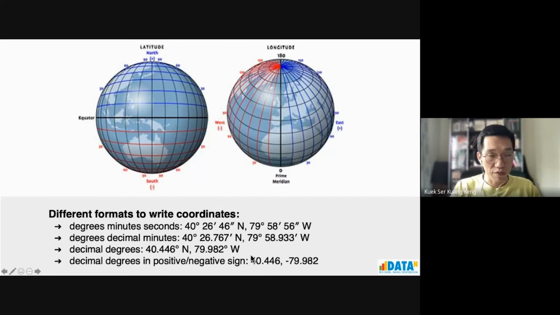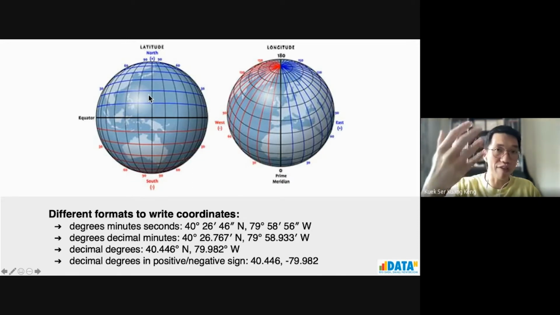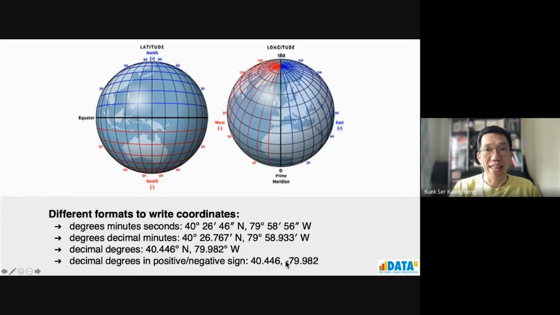Because it is positive, it means it is above the equator, referring to a location in the Northern Hemisphere. And you have negative 79.982. This is actually the same as 79 degrees, 58 minutes, 56 seconds, just a conversion. Negative means that it is on the west. Positive means it's on the east. So this is the longitude.